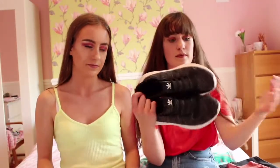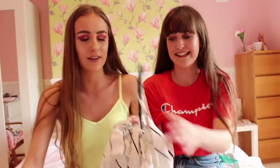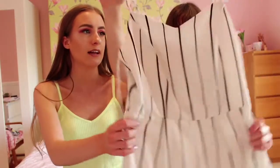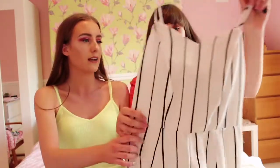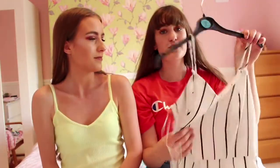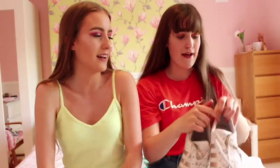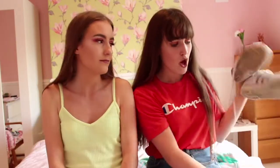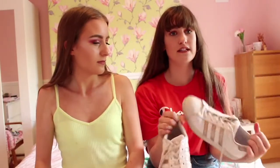These trainers — I wouldn't wear these with mum jeans just because I would always wear my vans with mum jeans. I wear my vans with every outfit. I would wear these with like skinny jeans. There's also a playsuit from Primark — £13. It has a bow on the back and I thought it was so pretty. This is really pretty. I am so happy you've picked this because this wouldn't be the thing I would look at in my wardrobe and think I'm going to wear this for a party. But this is absolutely lovely. The trainers — they're rose gold, they're really pretty. I wouldn't think of pairing these two together but I think these are nice because I love trainers. It's fashionable.